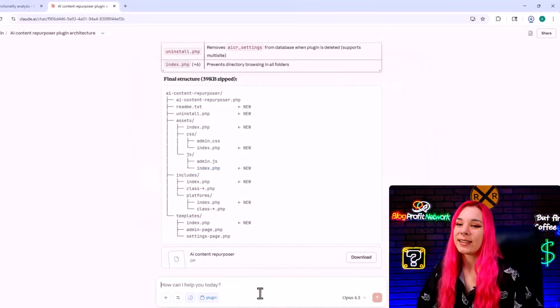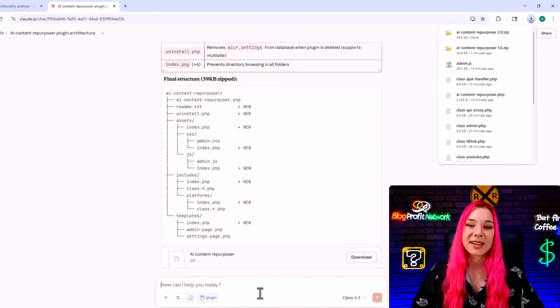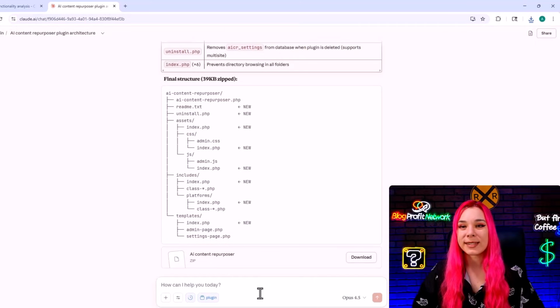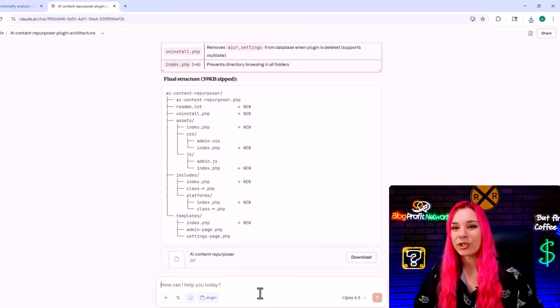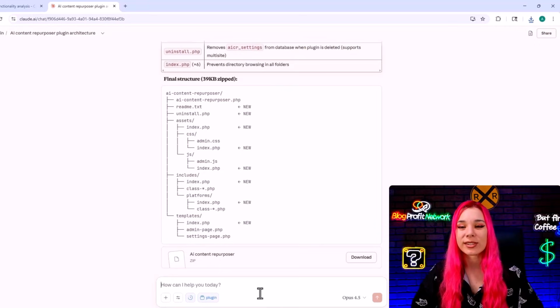I will tell you that intelligence comes with creativity, and sometimes Claude doesn't follow your instructions specifically. It will choose something that it thinks is better. Be aware of that. That's why we double check and we test and we ask questions about everything it created. The questions I ask are a thing of experience, of course, because I already worked with this and I know how to create it. I know that I need to make sure about the file structure, about how the API calls work, sometimes about the design.